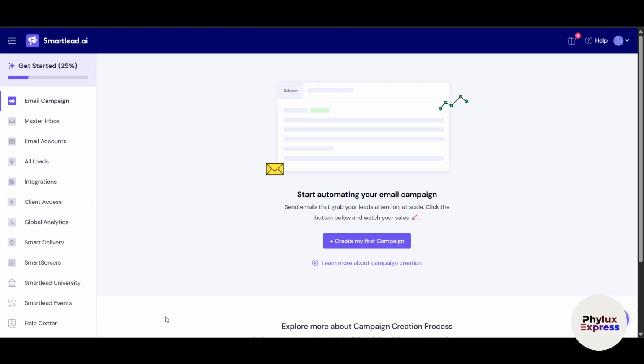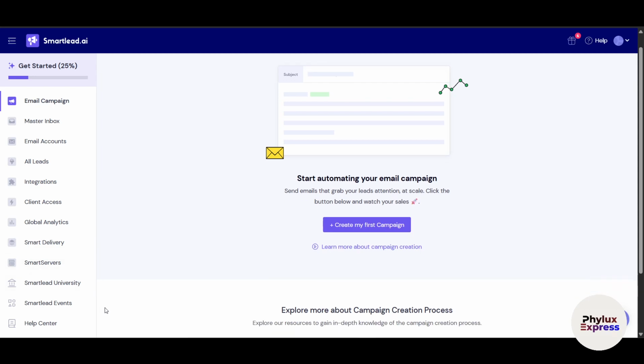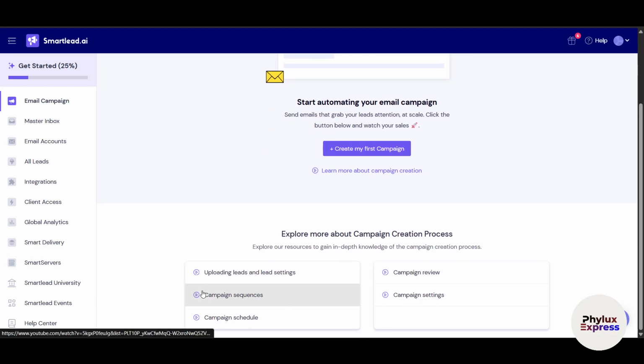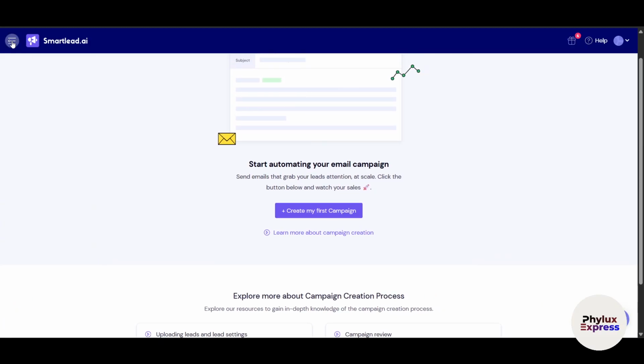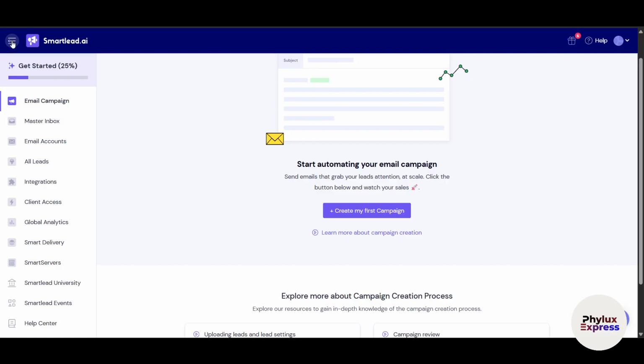Once you are logged in to Smartlead, you will land on the main dashboard. Now here, there are campaign tabs that show you all current and past campaigns. Here we will go one by one and in detail. Then there are warm-up tabs that let you monitor inbox health, and there are inbox sections, leads, reports, and settings. So we'll go one by one here. On the very first option on the left side, there is a collapsible menu here.